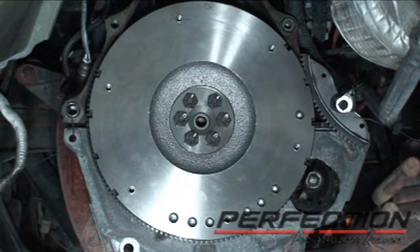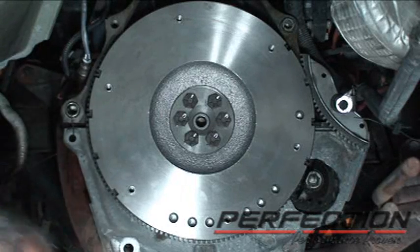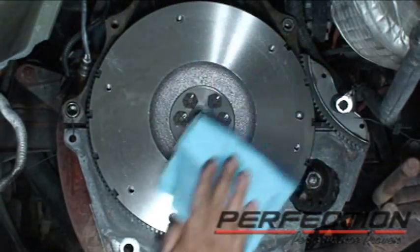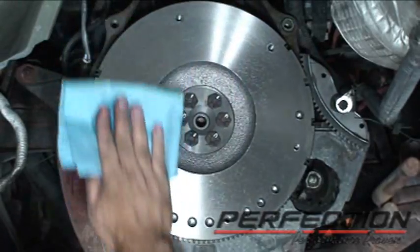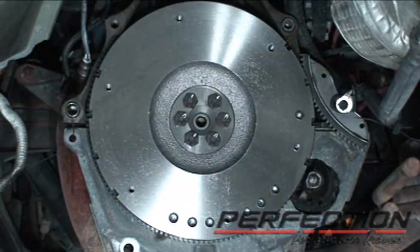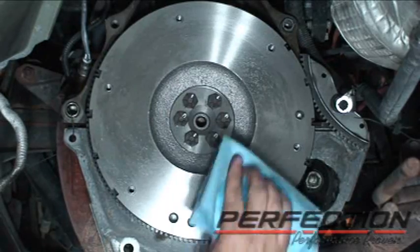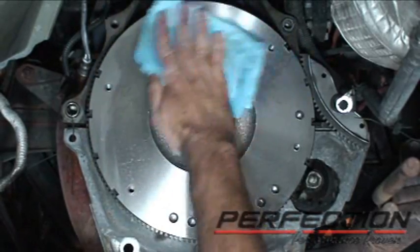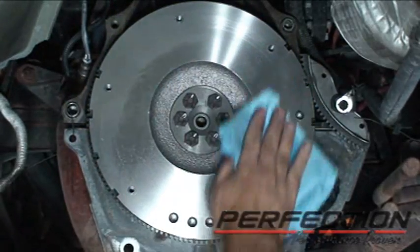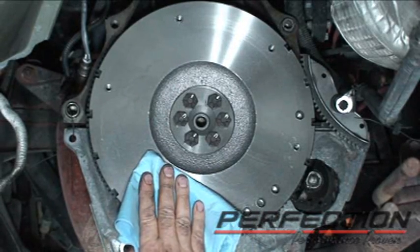Flywheel's all torqued. Now, real important, you gotta clean the flywheel. So a good spray of brake clean on a rag, or maybe some rubbing alcohol. But this is not the time to go to the shop parts cleaning tank and dip a rag in there and clean with that. That's not going to be clean enough. No residue, no oil left behind, no slime. And I'll repeat the same cleaning on the friction surface of the pressure plate casting. Now the clutch disc gets no cleaning whatsoever.